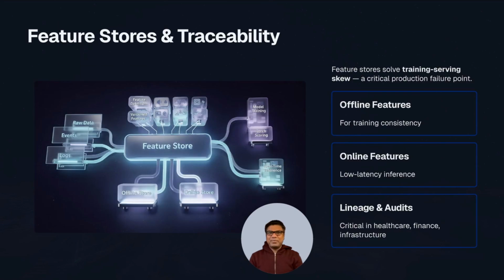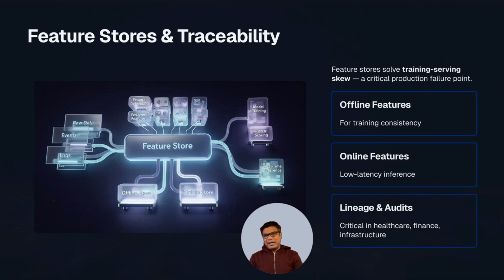Feature stores became important because many organizations struggled with inconsistency between training and production serving. A feature store provides a managed way to define, compute, share, version, and reuse machine learning features across teams and environments. It often supports both offline features for training and online features for low latency inference. This helps reduce duplication, improve governance, and minimize training serving skew.